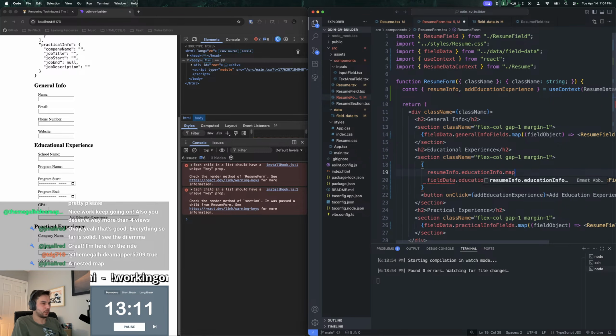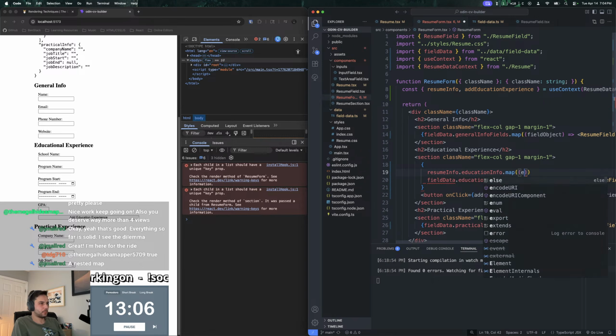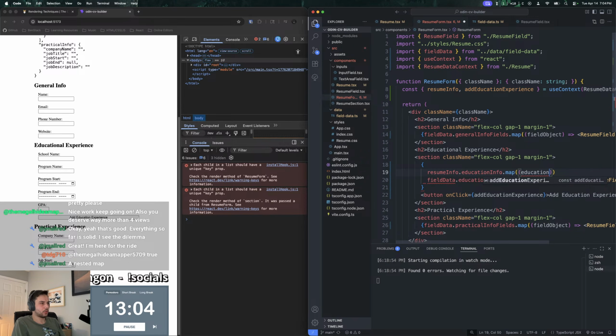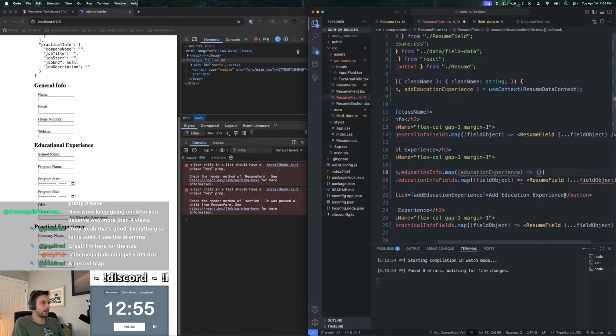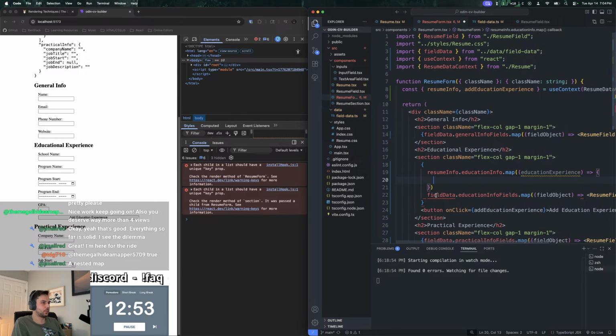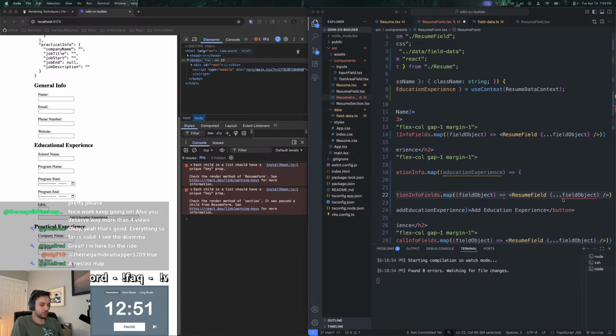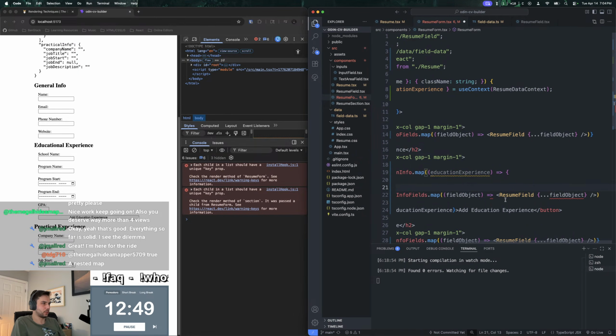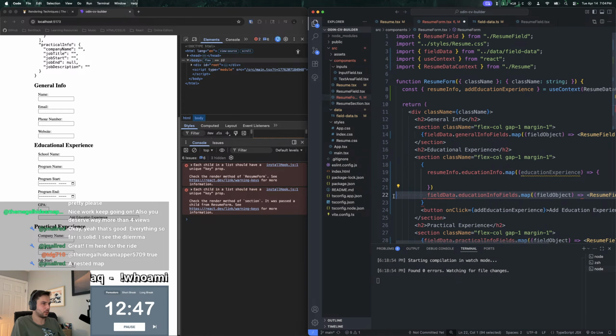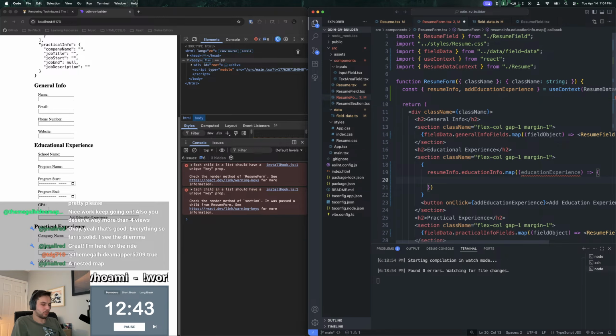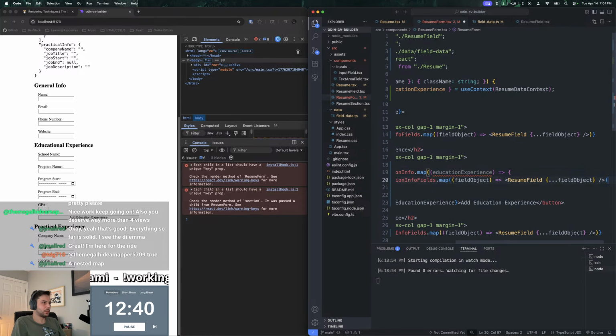It'd be something like this, right? And then I put the field data in here. Whoa, I was selected on the wrong thing here. Something like this, right?